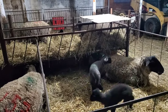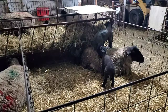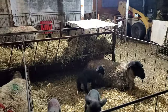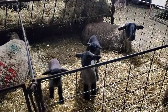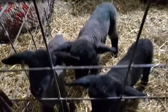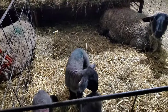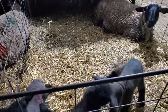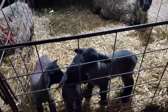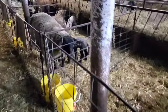What are you guys doing? Hey? See, that's how they get out of the pen, eh? What are you guys doing, eh? Oh, you're probably looking for a bottle, eh? Yeah, it's almost 4 o'clock in the morning. I'm not gonna feed them. In a couple hours, we'll be up and we'll feed everybody. So, that's what they're looking for. Looking for a bottle.